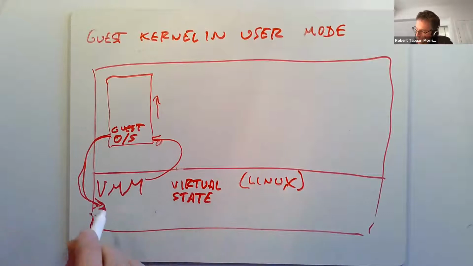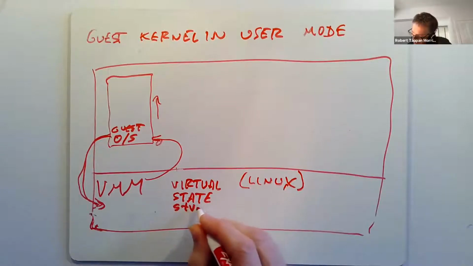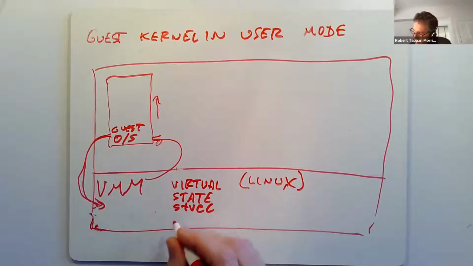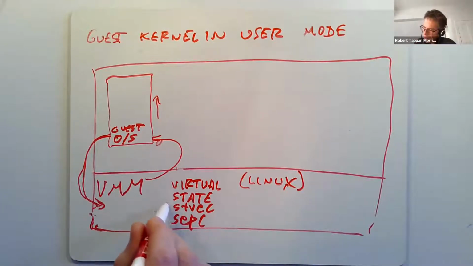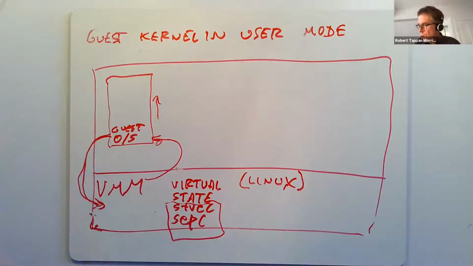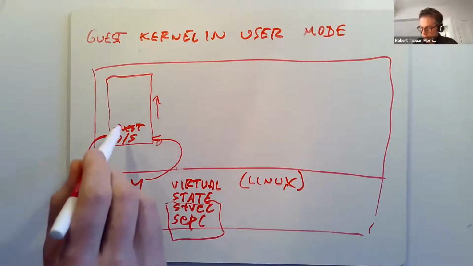So the virtual machine monitor will have, for example, a virtual STVEC register just implemented as a variable in software, and a virtual SEPC register, and all these protected registers. There'll be a whole array of them down here implemented by the virtual machine monitor. And when the guest operating system, for example, runs the instruction that reads one of these registers, boom, it'll take a trap because it's not legal in user space.